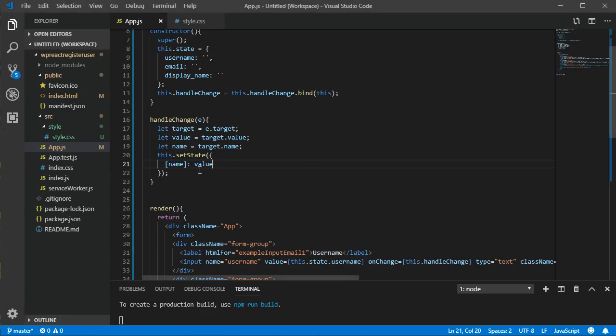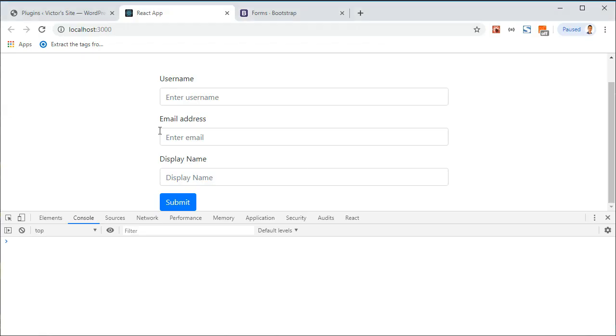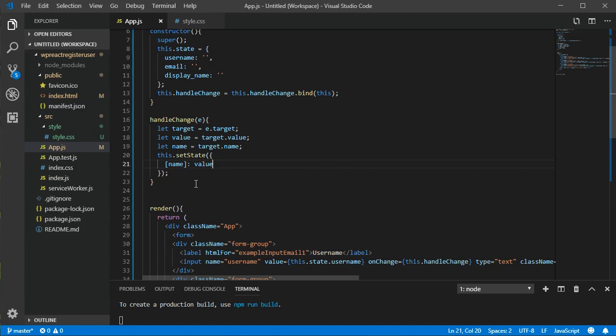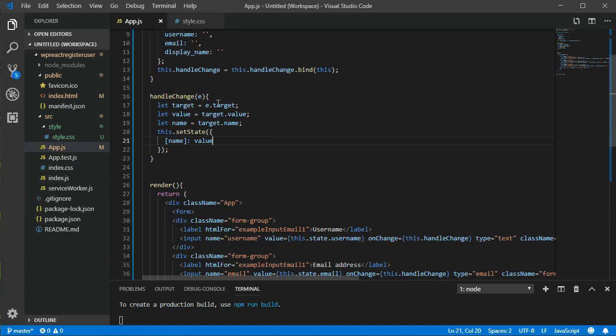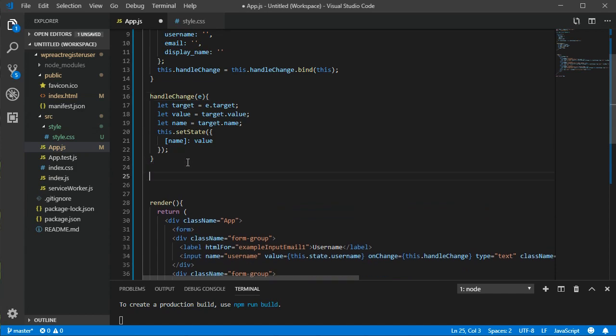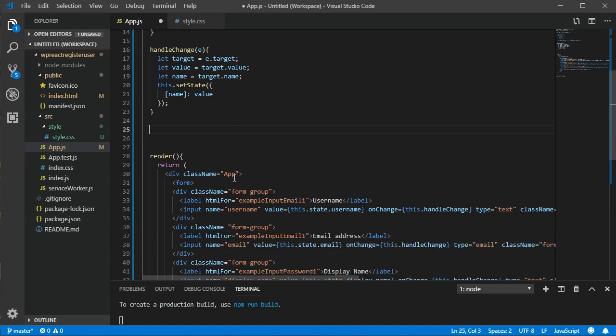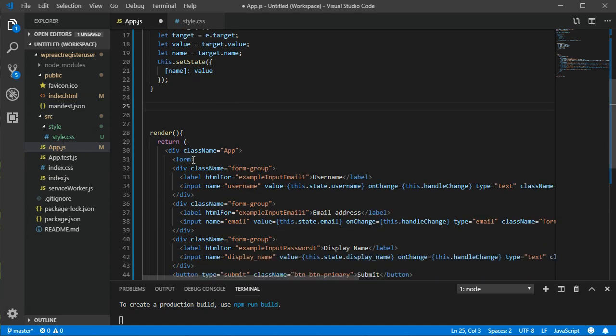Now we are able to insert all this data, and all this data is being saved in our state. We have handled the change, and after that, whenever we submit this form, we want to send all this data to our WordPress website. So here we will have another method which is gonna be handleSubmit, and we will add this handleSubmit in our form tag.